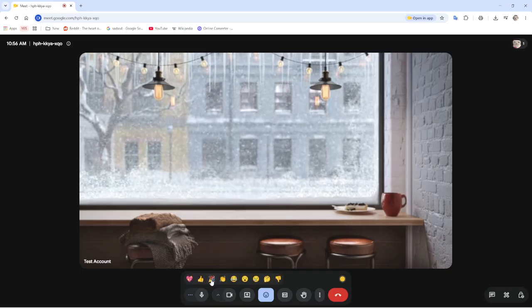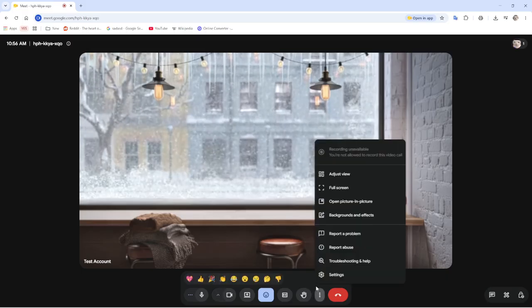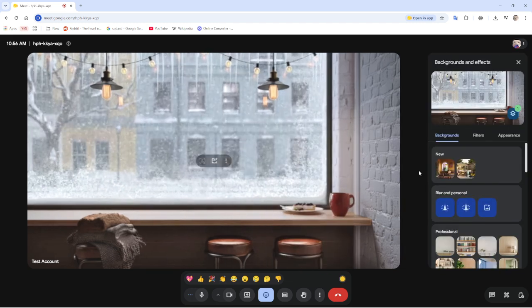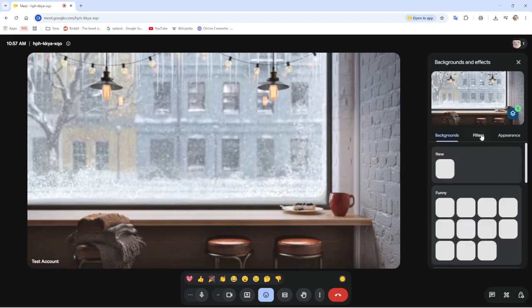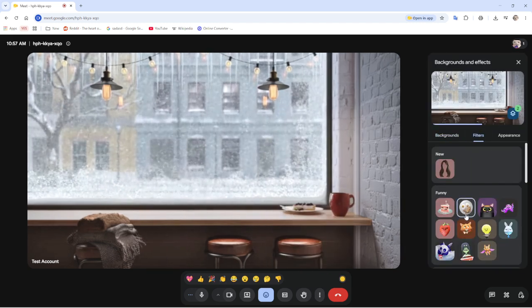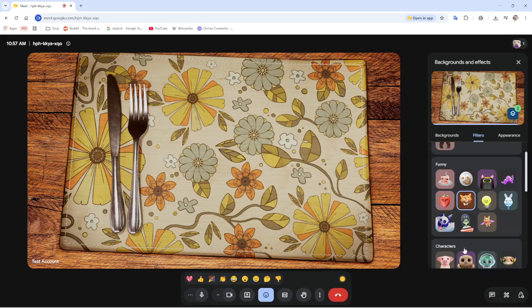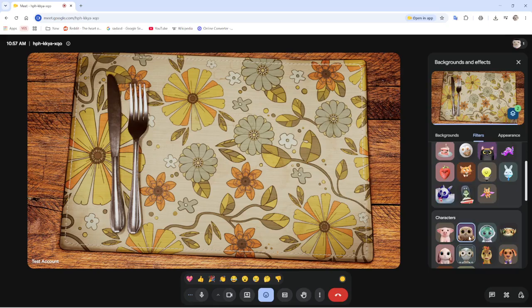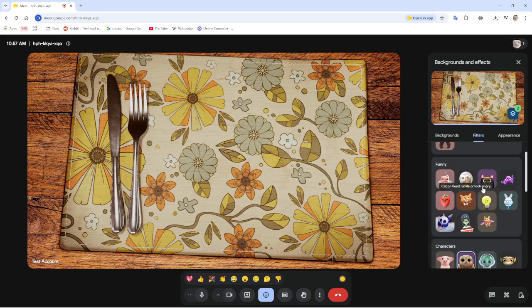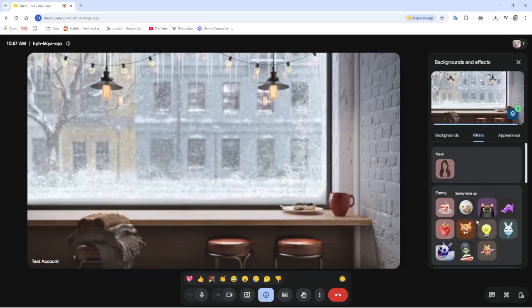After you click it, a menu should appear on your screen. Click the Filters tab so you can browse the filter choices. Once you enter the Filters tab, you will see different options you can apply to your live camera view. Now you can select the filter that you want. When you find a filter you like, simply keep it active. Your meeting video should reflect the change immediately, assuming your camera is running properly and the meeting allows video effects.